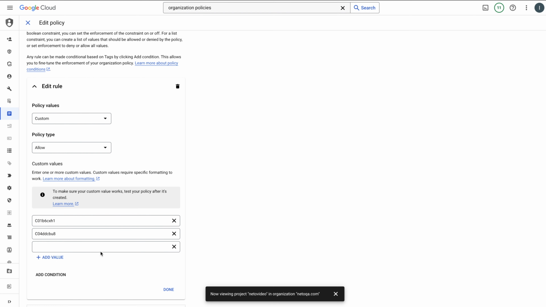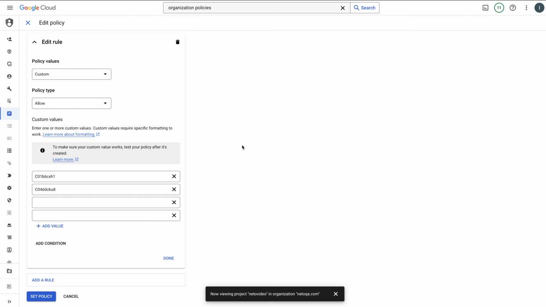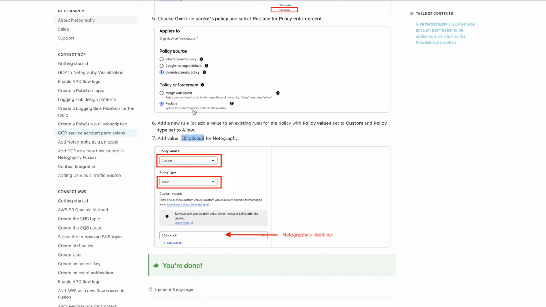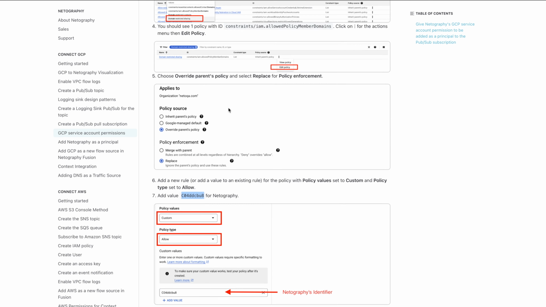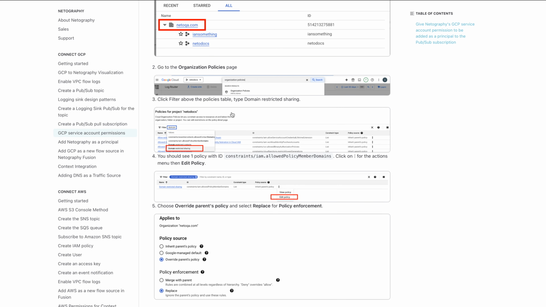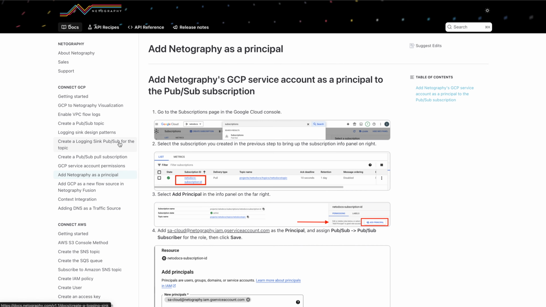You'll see you can add as many additional values as you want. And since we've already done this before, we're going to click cancel and not save here. But this is a necessary prerequisite to give us permission to be able to add our GCP service account as a principal in the next step.